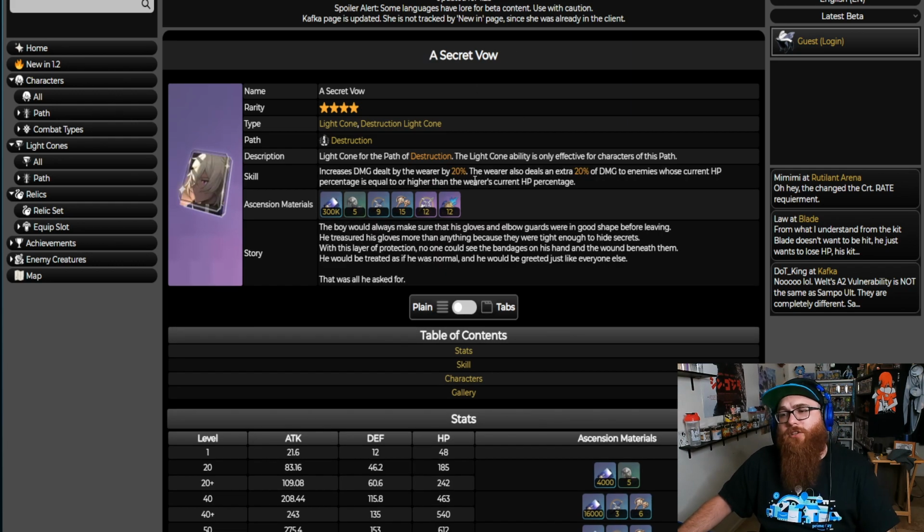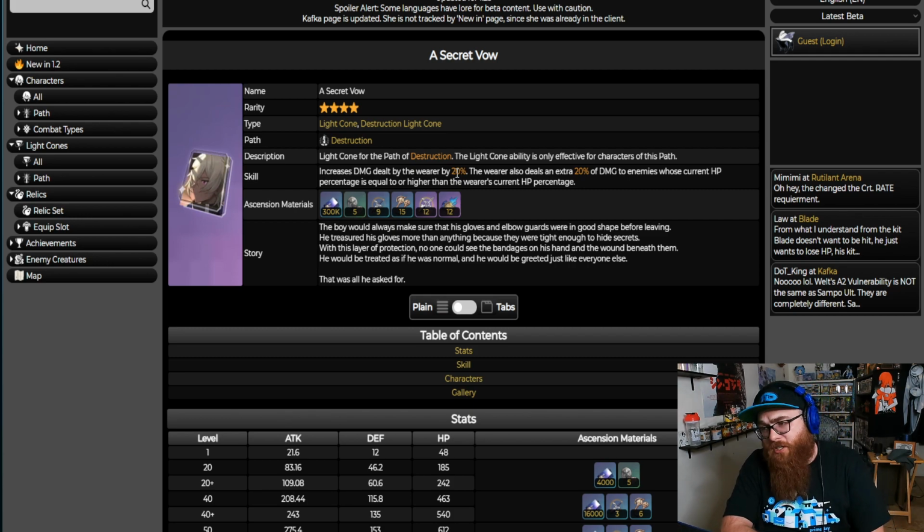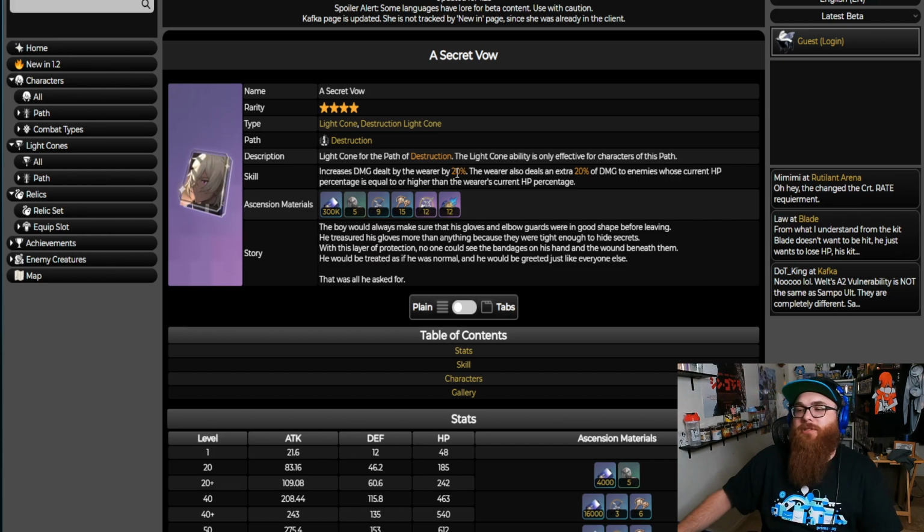But if you don't want to do that, you could actually go for this, A Secret Vow. And this one kind of works, but I really want to test it before I say that this is the go-to.